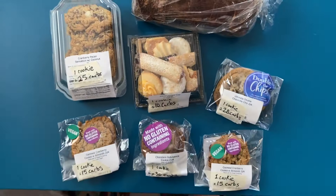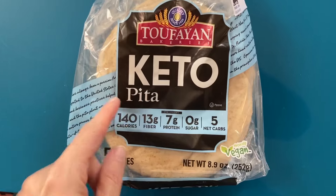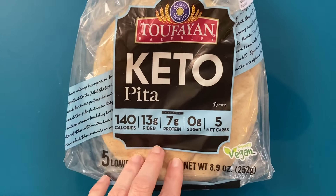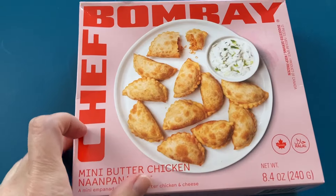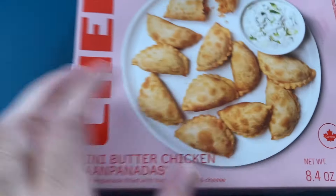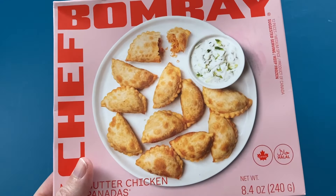I'll definitely be freezing some of these items. I forgot a countertop perishable — we got some keto bread. I guess I need this to offset all the cookie carbohydrates. And this was a bonus item in one of their freezers. I don't think I've ever heard of this brand — it looks like it's from Canada, but I thought this would be really nice to have, so we'll give it a try.